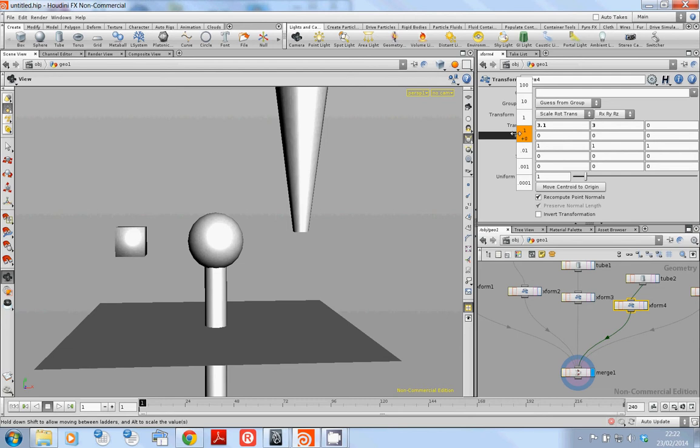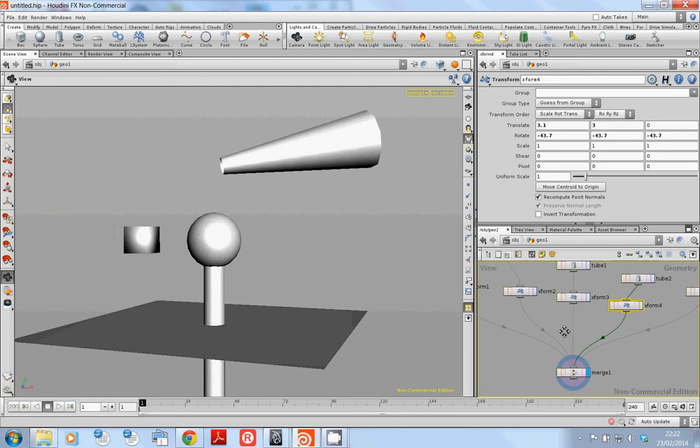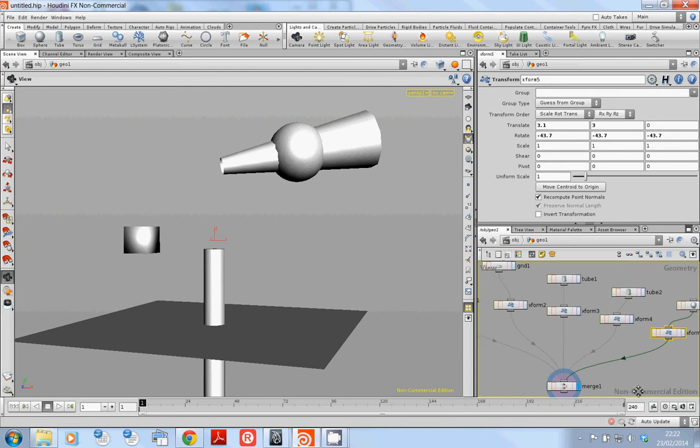I can rotate that if I like. Let's do a bigger rotation. I'll put that there, and again same thing, Control C, Control V, and drop it into there, and that will put my sphere in the same position, and it inherits all of these values from the last. If I want to change the name, I can double click there and change it. I can click up here and change it to keep it meaningful.